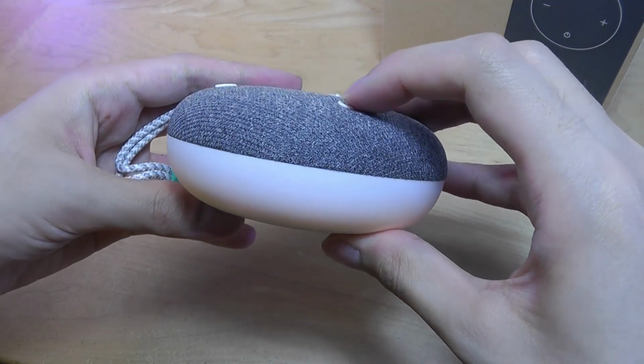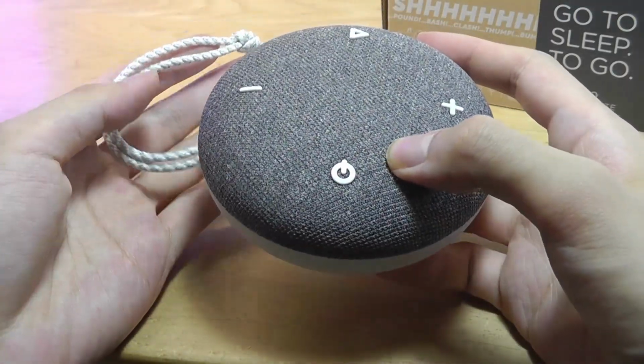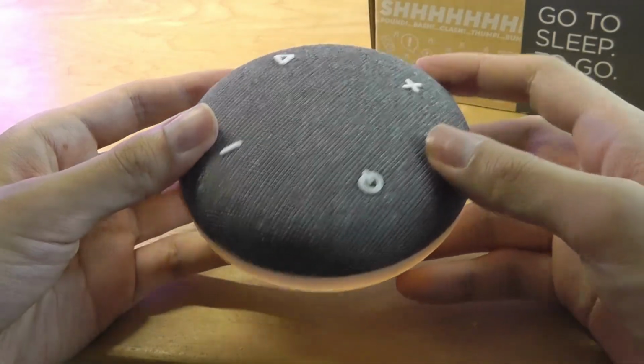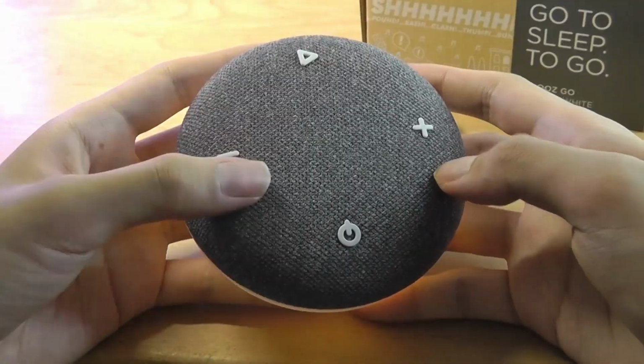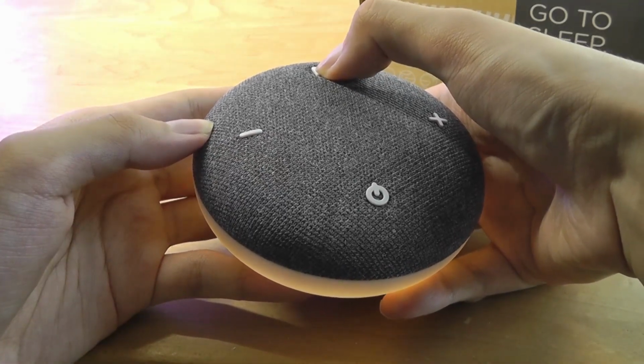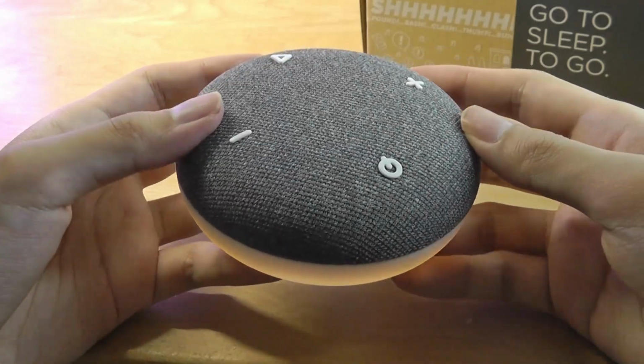However, there are no controls for brightness, so the light here isn't really dimmable, nor can you set a timer for it. But it's still a neat little extra feature that softly glows when you are in a darker space. Now, you can also long press on the play key for a couple of seconds to cycle into the Bluetooth profile instead. You'll hear this beep as confirmation.